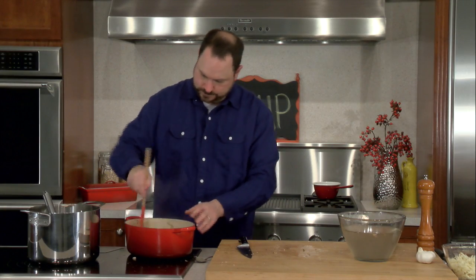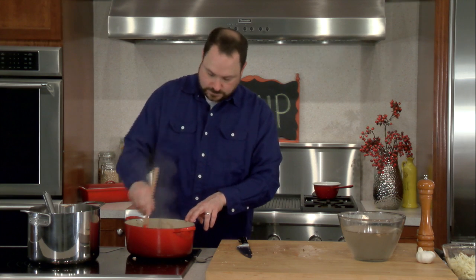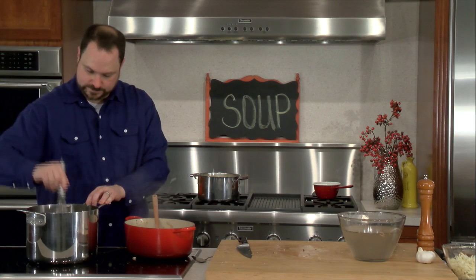Beautiful. So now this is the time that you really need to pay attention to your onions. Like I've said a couple times, you don't want them to burn, but this is when they're going to be apt to burn because there's not a ton of moisture in the pan.